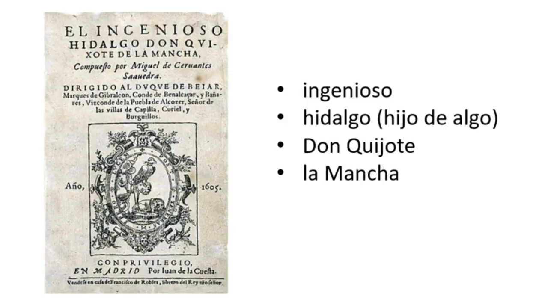Another thing is Quixote is supposed to be a variation of this character's last name, which in the novel you'll see that the author, who is supposed to be writing this story, isn't really sure of his last name, which is another kind of a joke. But the last name is supposed to be Quijano or Quesada.